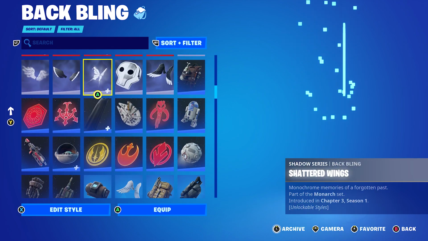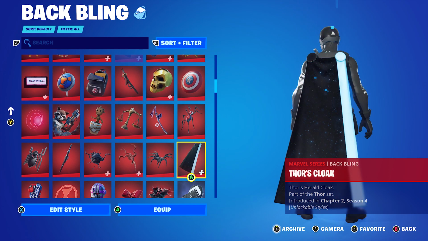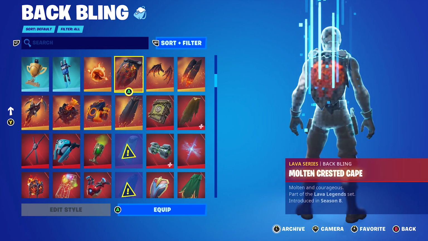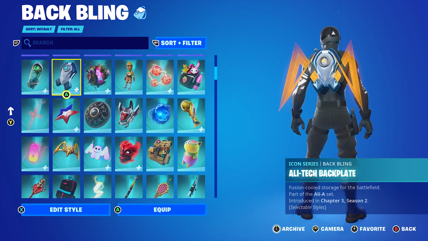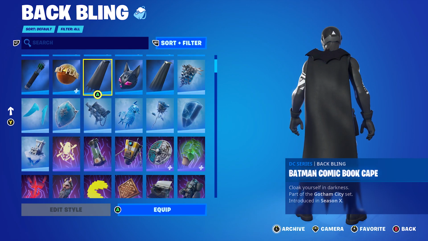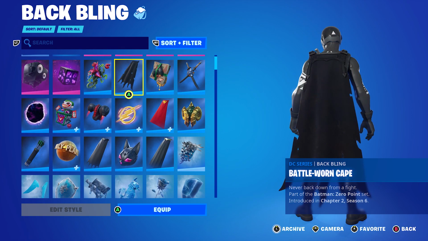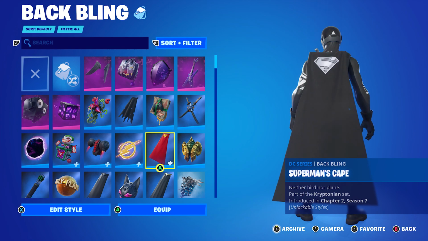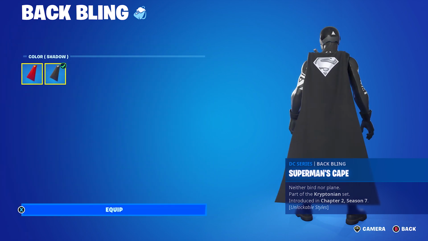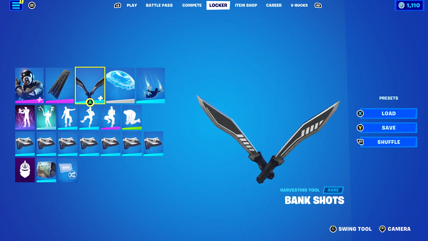The Kylo's cape. I guess you could get away with using the Thor's cloak. Or there's a few others. There's quite a lot of cape backblings that have been released. So you can use the Batman comic book cape, or even the Dark Knight movie cloak, the Battle Worn cape, or even the Superman's cape from Chapter 2 Season 7 Battle Pass, and use a shadow edit style. It worked very nicely, but I decided to personally choose the Dismal cape.